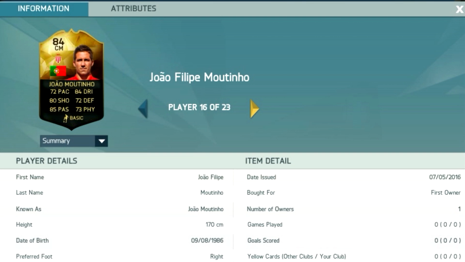João Moutinho is another one who's unlucky not to be in the team, but I don't think he's been that good at this Euros. I expected more from him. His set pieces haven't been up to scratch for me. Normally set pieces are on point. Like this Euros campaign, they've just been okay.